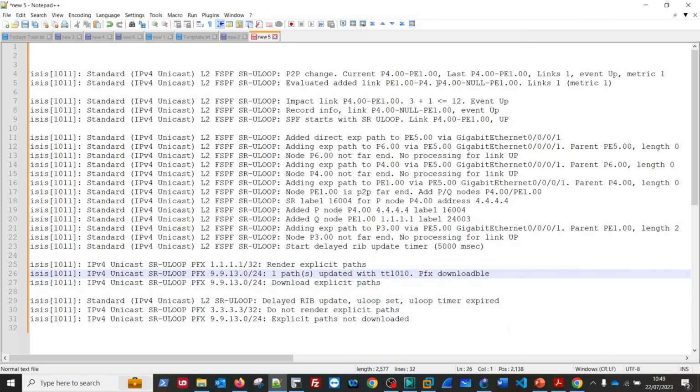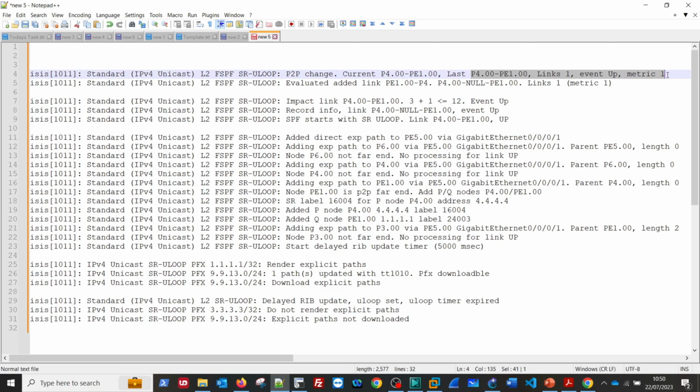This is the debug captured on P7 when we added the link between P1 and P4. So here it is saying that P4 to P1 event is link up with metric 1, and it's evaluating the added link between P1 and P4. It's calculating the total metric here, and then it starts the SPF with the segment routing microloop for this particular event.